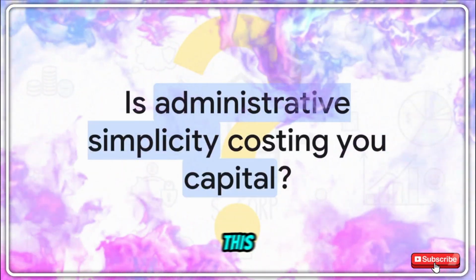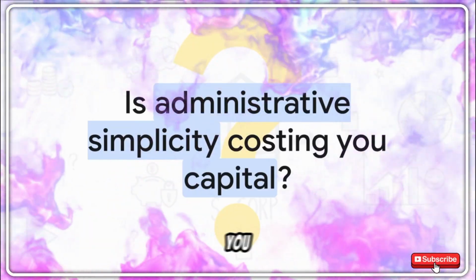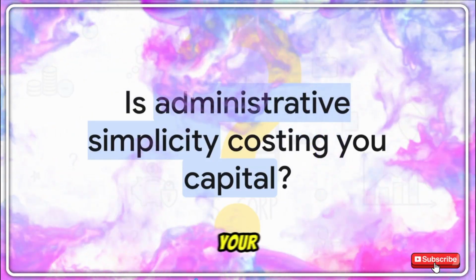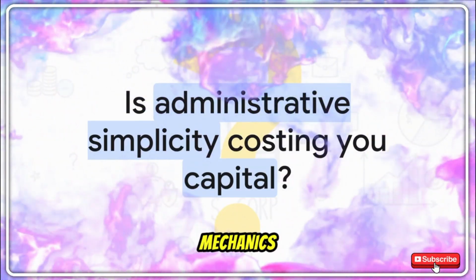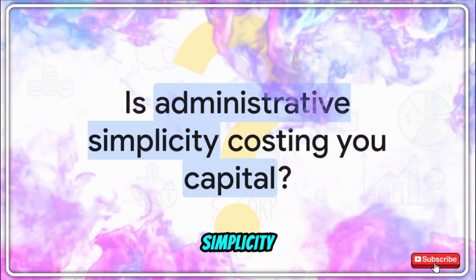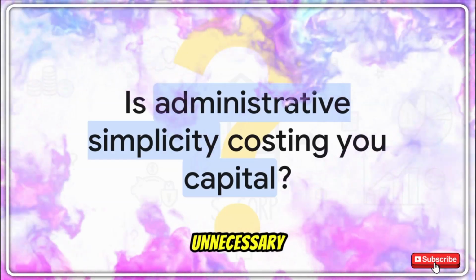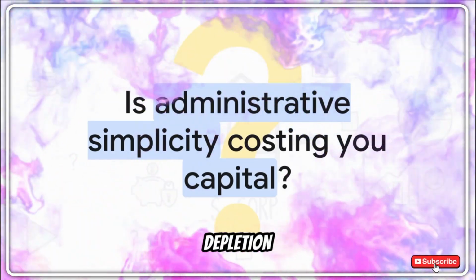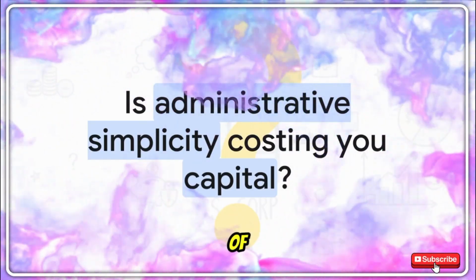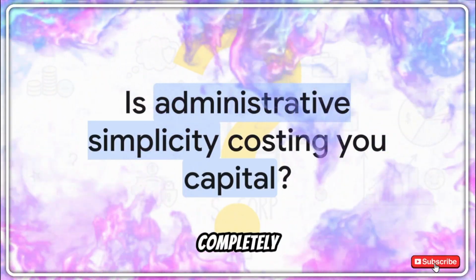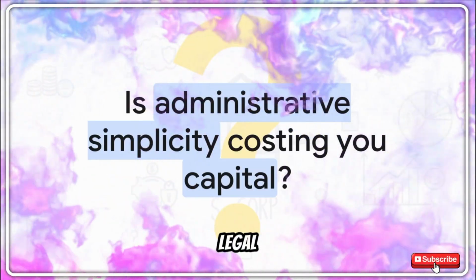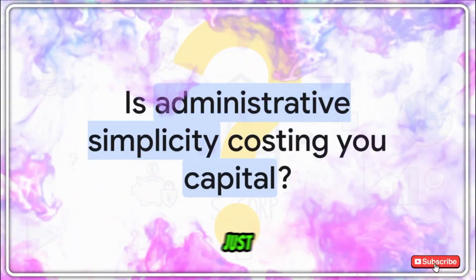So, as we wrap up this explainer, ask yourself, are you evaluating your business structure with the exact same mathematical rigor you apply to your revenue generation? The mechanics of the self-employment tax clearly demonstrate that allowing your business to default into the simplicity trap is a direct cause of unnecessary compounding capital depletion. By understanding these deep mathematical mechanisms and actually utilizing the power of structural bifurcation, you can completely optimize your financial architecture. So understand the mechanics, optimize your legal structure, and stop paying a massive premium just for simplicity.